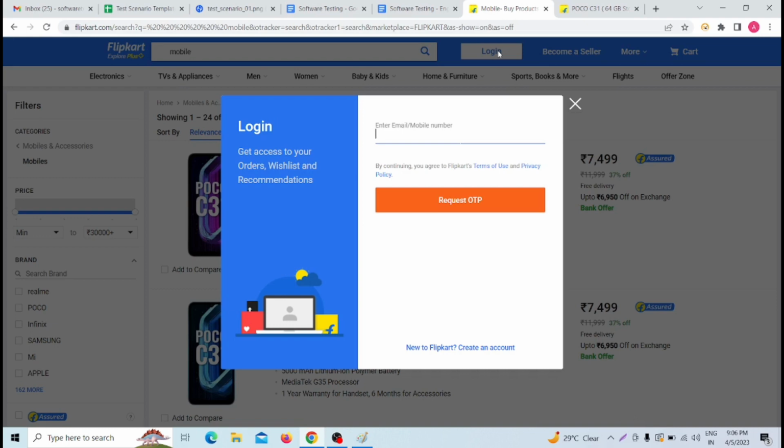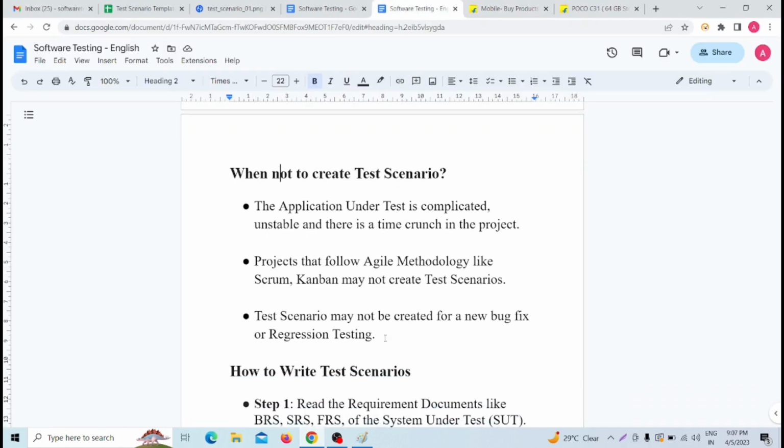In the agile model, we deploy or hand over a small part of the software to the client. Suppose this is the login module. Whenever the login module is done, we will deploy it to the live environment. That is the concept of the agile model. In the agile model, both developer and tester work simultaneously, and there is very little time to hand over one small part of a project to the customer. That's why, if we are using the agile methodology, we will not create any kinds of test scenarios.